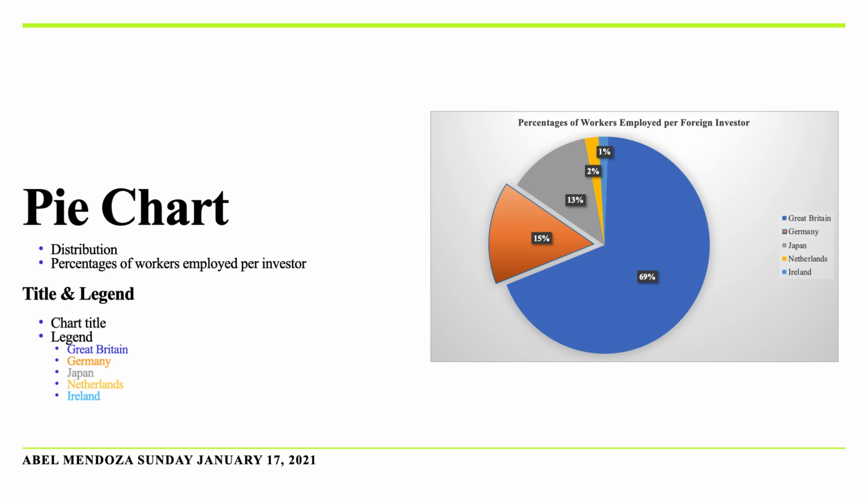The pie chart, on the other hand, assists in showing the distribution of the data. In other words, we can see the big difference between Great Britain and Ireland, where Great Britain takes the largest amount of the pie at 69%, while Ireland the least at 1%. There is the area where the pie chart explode can also help us showcase how Germany takes the second place at 15% in the pie distribution.